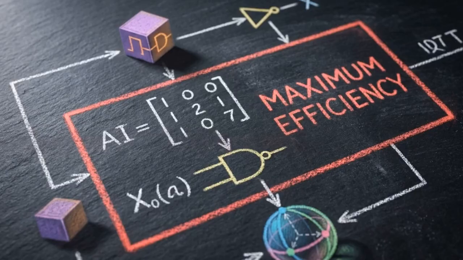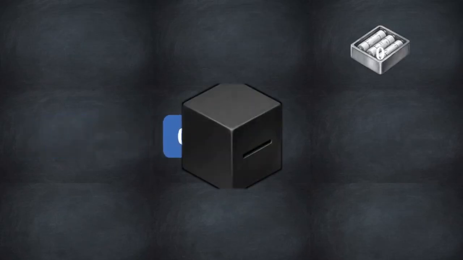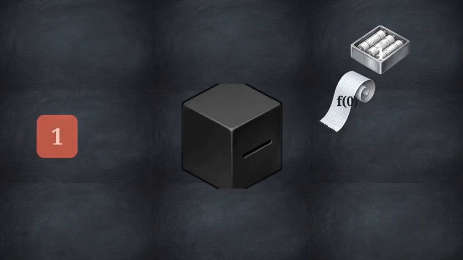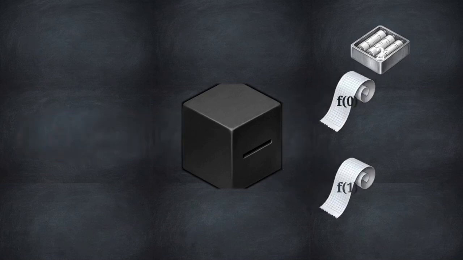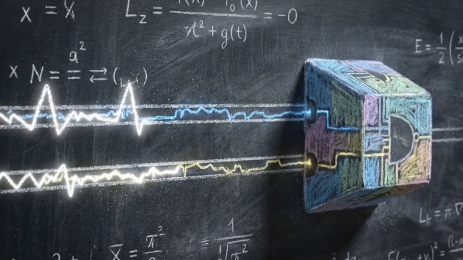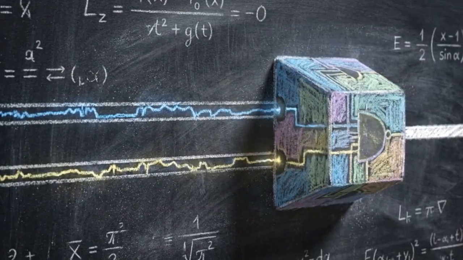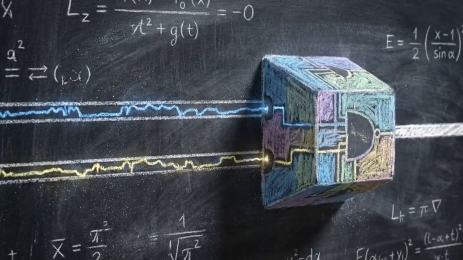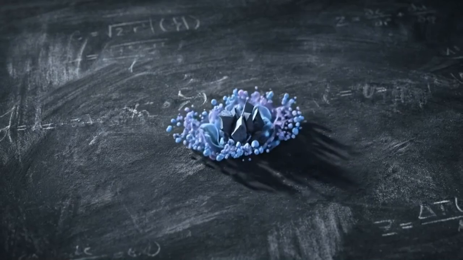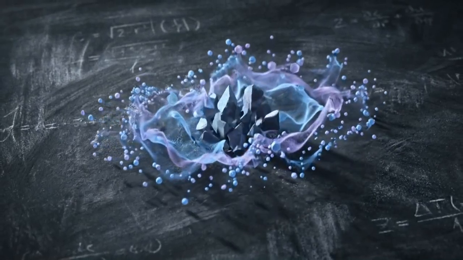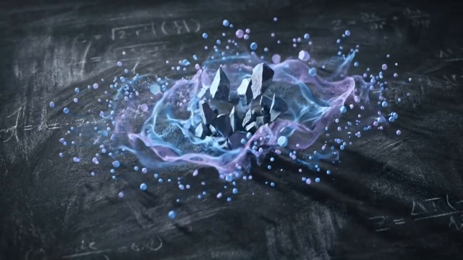In classical computing, there is a hard boundary here. You must test an input of 0, record the output, and then query the box a second time with an input of 1. Because classical matrices can erase information, evaluating the function's behavior across all inputs in a single query is mathematically impossible. To bypass that classical limit, we replace the rigid, discrete bit with a quantum bit, or qubit.